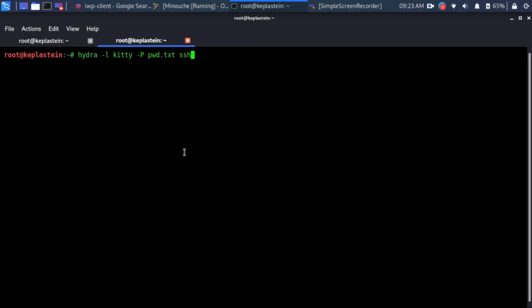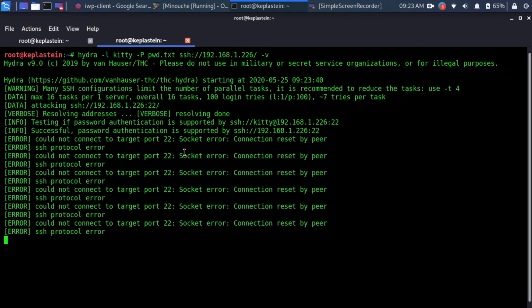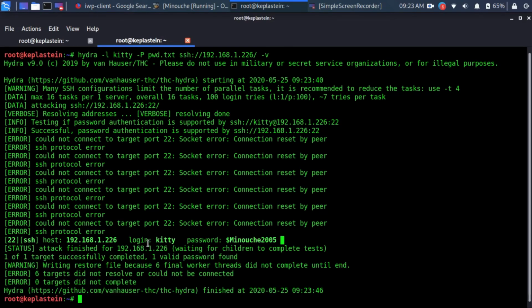Then specify the SSH 192.168.1.226. Specify the purpose and hit enter. So as you can see, we have a password. We have the password, which is Minouche 2005.